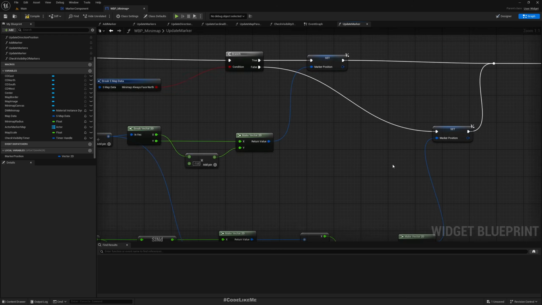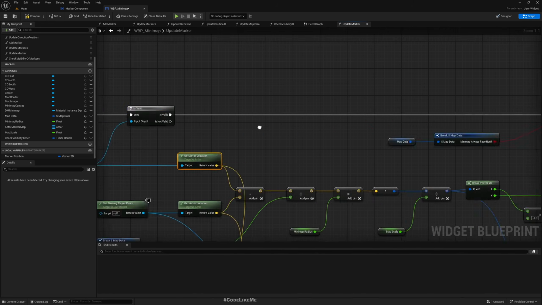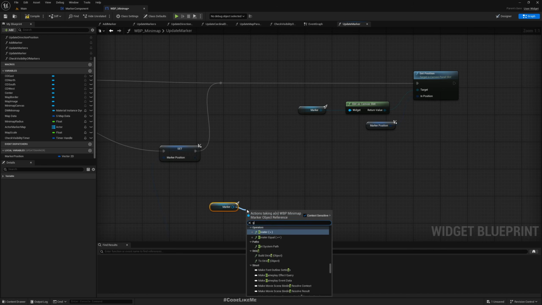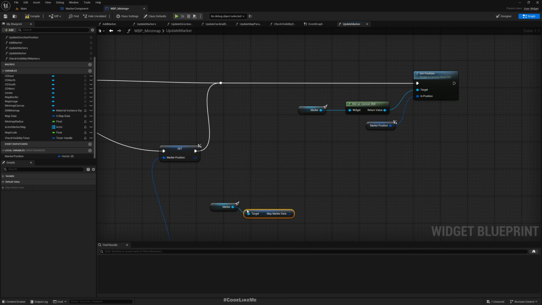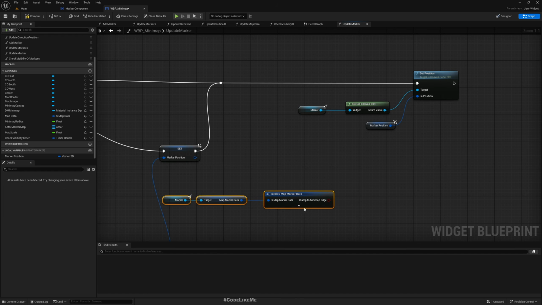Oh, not the map data. We need to consider the marker data, map marker data. This one. Okay, we can get the marker. We already have the marker. Marker data, map marker data. And here we need to break this and access only this option, clamp to minimap edge.